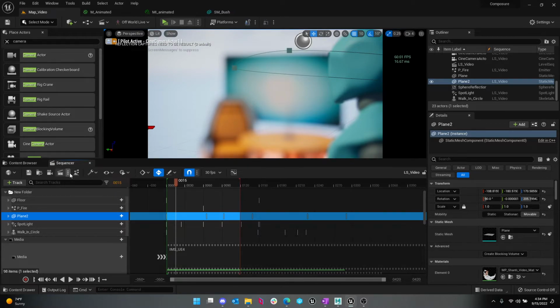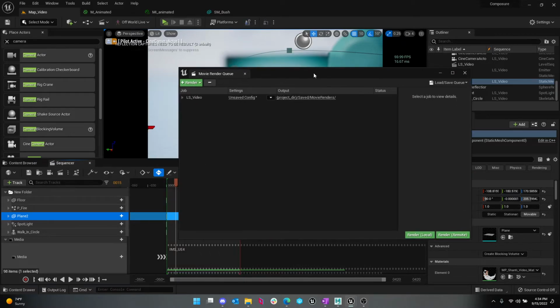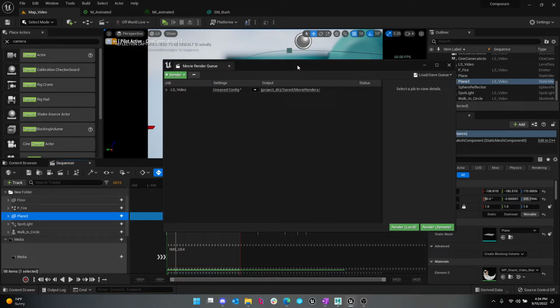Let's look at the movie render queue just while we're here. So movie render queue, it's a little bit more abstract. You open it up and you're confronted with this. And what the hell do I do? Believe me, when I first started using this thing, I had uninstalled and reinstalled Unreal, 4.26, I think, is when it first went live, multiple times because I couldn't figure out what the heck I was doing.